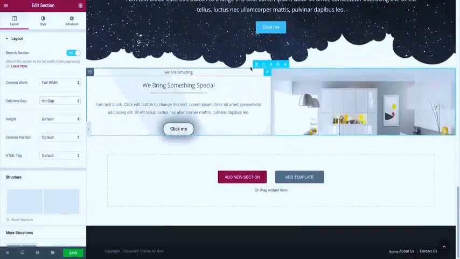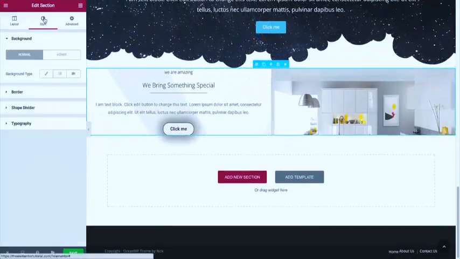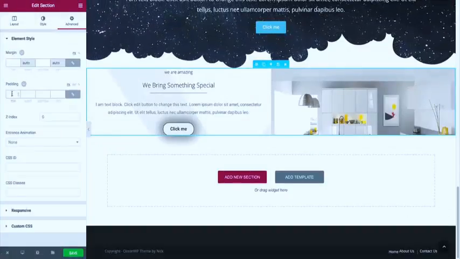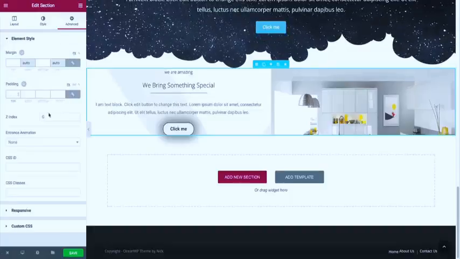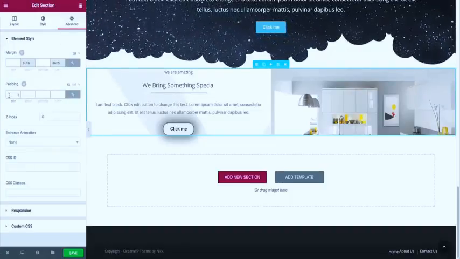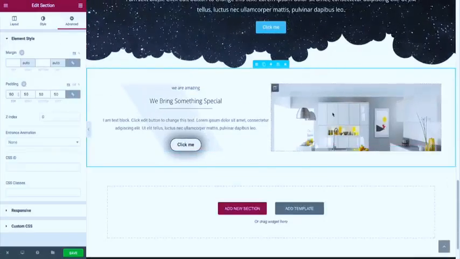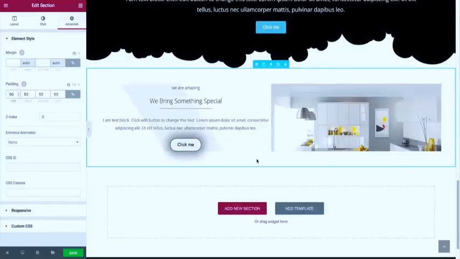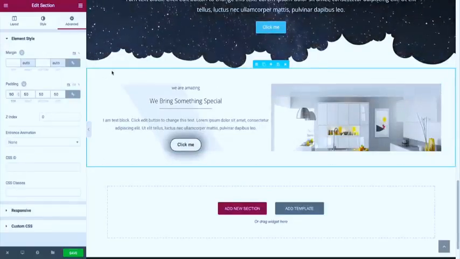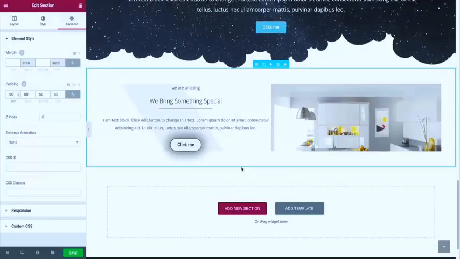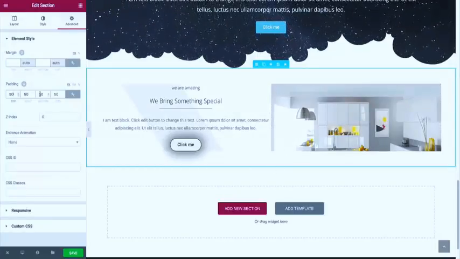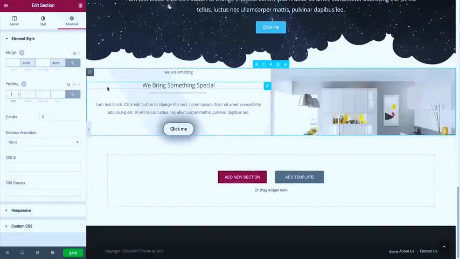Now again, we can always go ahead and stretch this section even more by going to our advanced section. And now we can actually make padding, we can do margin, we can do all sorts of stuff. So right here, I'm gonna do something like 50 padding. Now that's only if you guys want it condensed inside. You see that? Because now I'm basically saying I want to add 50 padding right here, 50 padding right here, 50 padding right here, and 50 padding right here. Okay, so that's just an example if you guys want to do that.